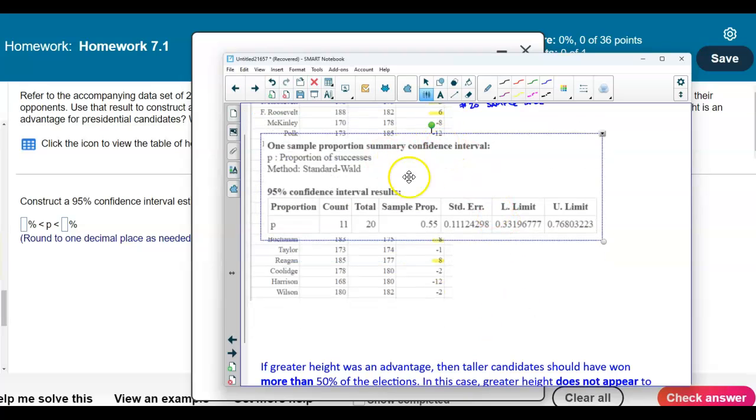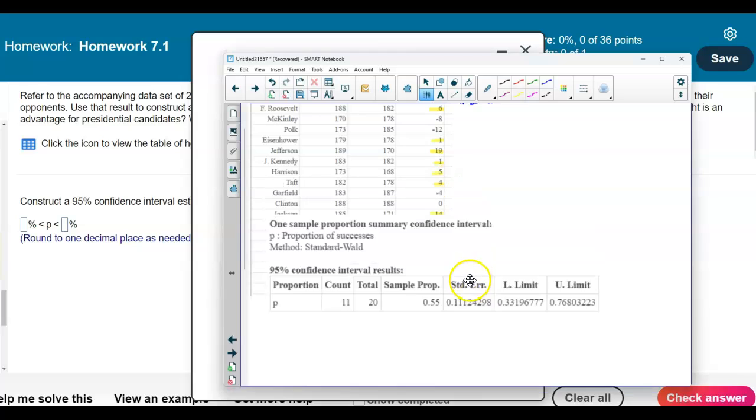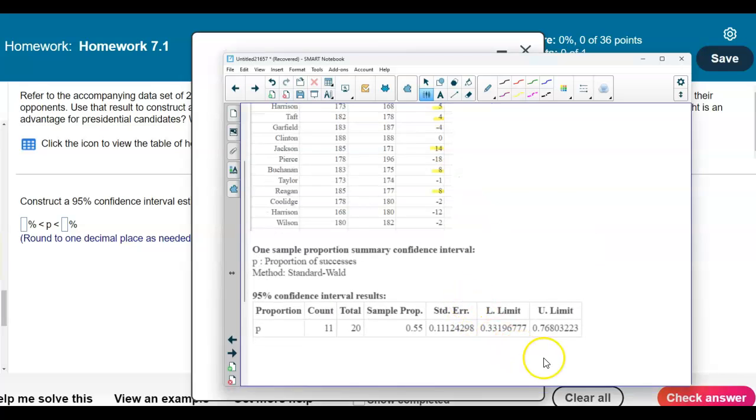Okay, so let's take a look at that. Looking at the confidence interval, here we can see what our lower limit is and what our upper limit is. We're going to round the lower limit and the upper limit both to 3 decimals. The lower limit is going to be 0.332, and the upper limit is going to be 0.768. Now we need to convert that to a percent.